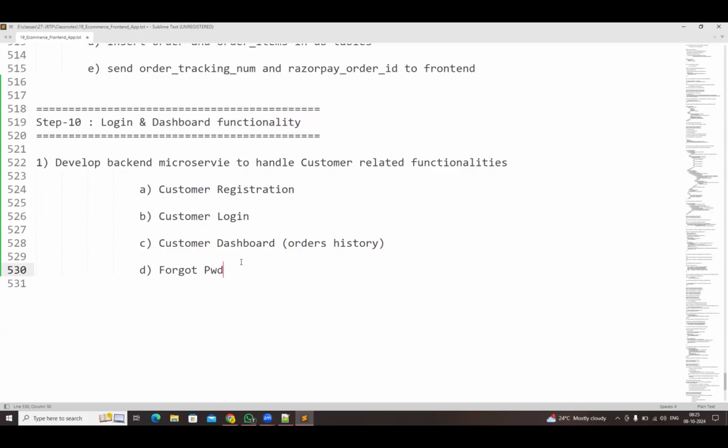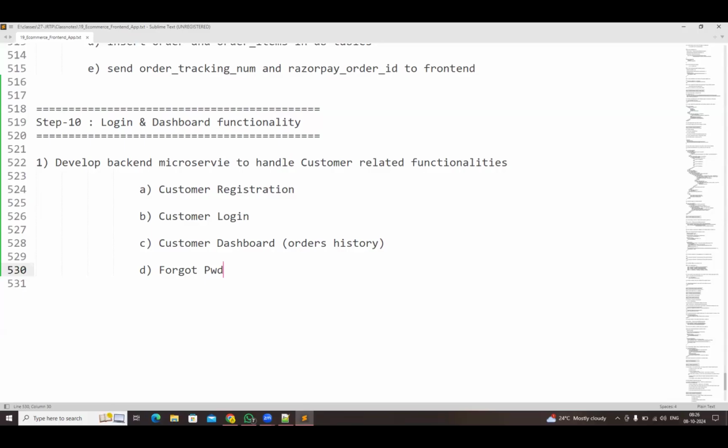format. And by default logout functionality. If customer forgot the password, he will enter the email ID and click on submit. So we'll check with that given email ID whether the account is available or not. If the account is already available, then we will send the customer to the page where he can reset the password, or we can send the password to his email ID and he can update that password, or he can get the password in the email. So this is our backend functionality.